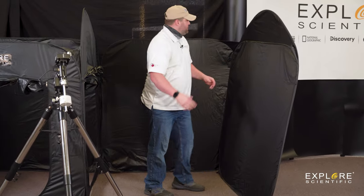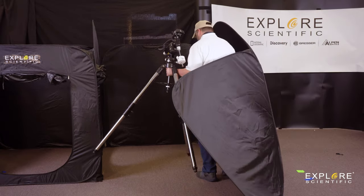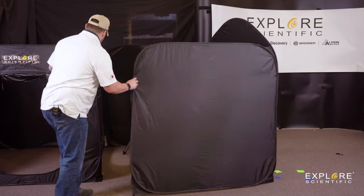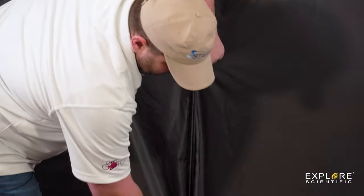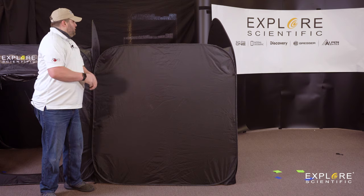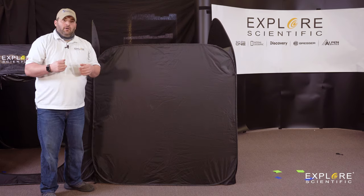So as you know, you can fold these, but we're going to fold it this way so I can have easy access to get the mount in for my observatory night. I'm going to face it towards you because where I'm pointing, that's north. Then we just simply come around this way and close it up. That's it. With that simple ease of use, one man can do it. Is it beneficial to have more than one? Sure, always is. But every once in a while when you want to go to a dark site and your buddy can't come with you, you've got to be able to do it by yourself if need be.